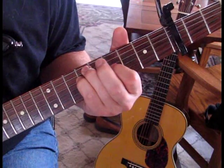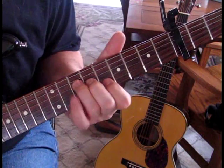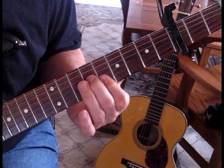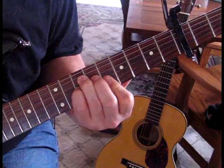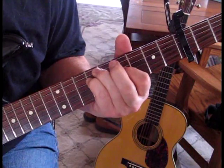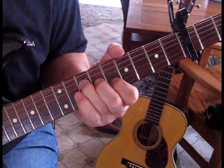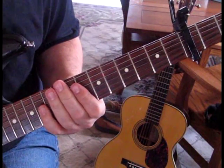Then you come to the next chord — it goes to an A. And this A is just — he's playing the top half of it. So you cover that 1st and 2nd string. Then you bring it up on the 3rd and 4th, and you're going to use your pinky on the 3rd string before you hit the 4th string. Then he just goes up from the A to B — and then 'This is My Last Goodbye.'